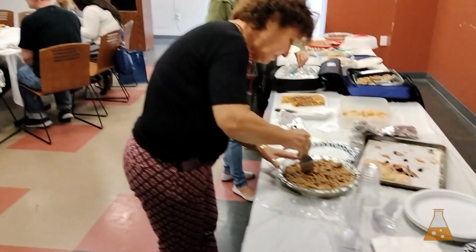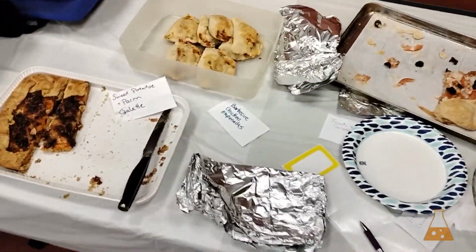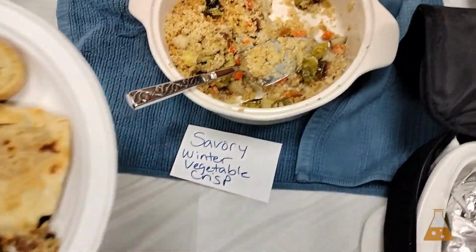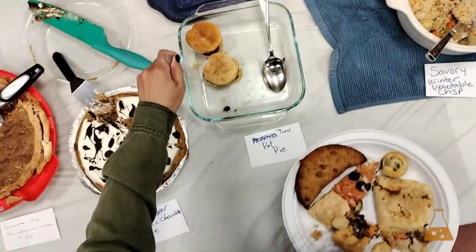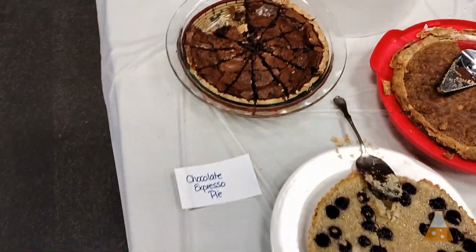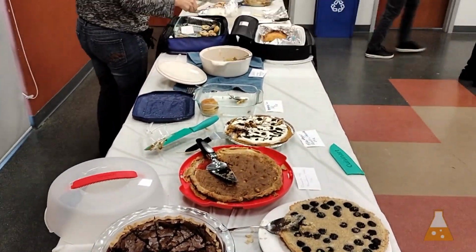Every one of us is tasked with choosing a recipe and bringing it to a potluck, and then we'll talk about how it was to make the recipe and things that we liked and things that we would like to improve. It is so much fun. If you have friends that like to cook, I would highly recommend starting a cookbook book club.